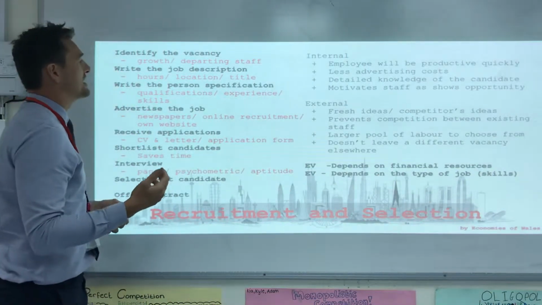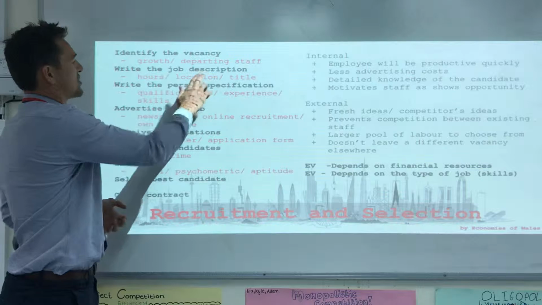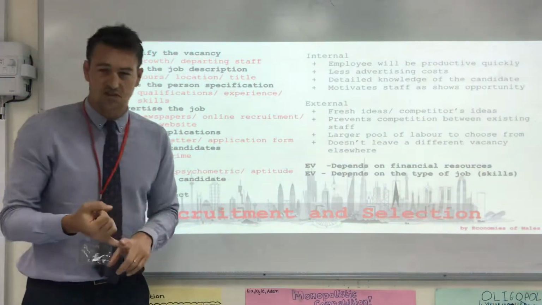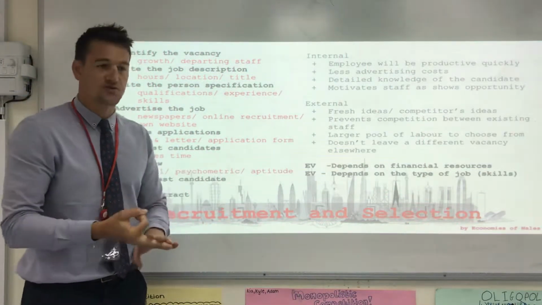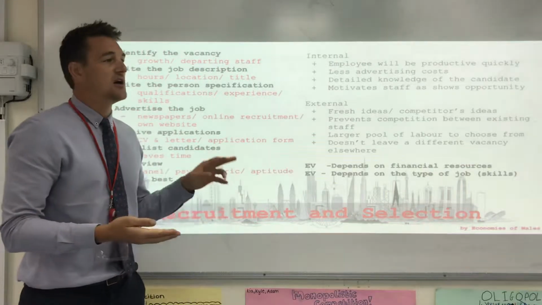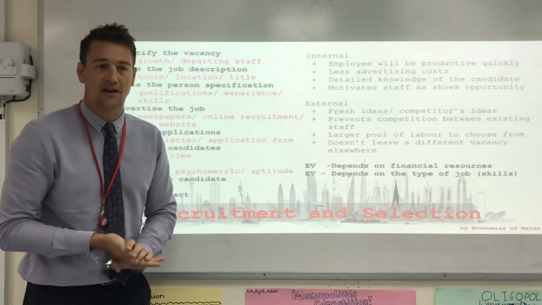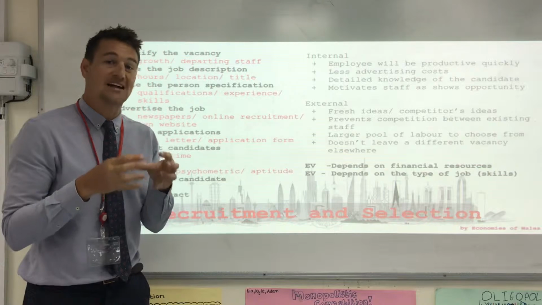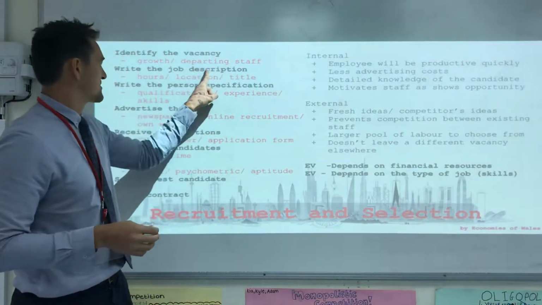So you find out you need a vacancy, and then we write the job description. Job description: what's the title of the job, what are the hours, what's the role, where's the location, who you're going to be in charge of, who's going to be your manager. All the details about the actual job itself are written in the job description.